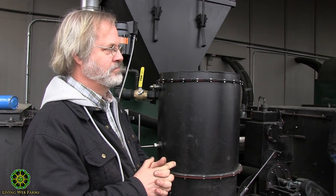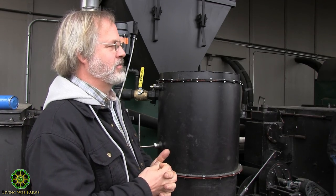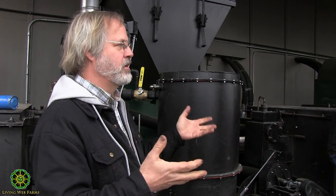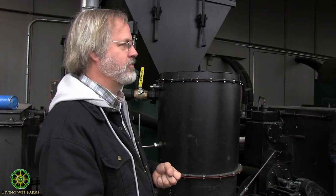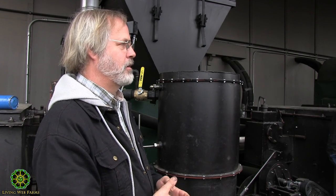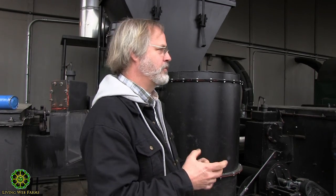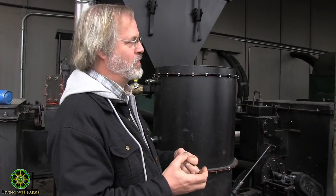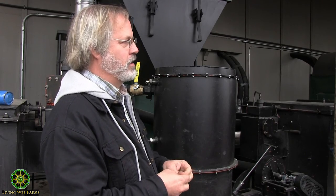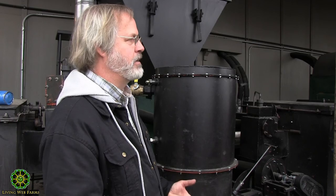What would actually create more gas? It's going to give you different gas. The point is the water doesn't stop the reaction. It doesn't put it out. It contributes to it. That water-gas reaction is actually endothermic, so it takes some of the energy out of the coal to do that, but it still turns it into burnable gas. Clean burning is what I'm after there.